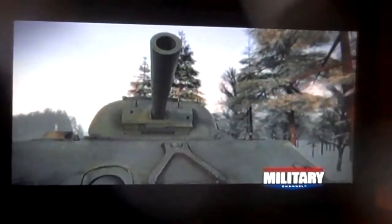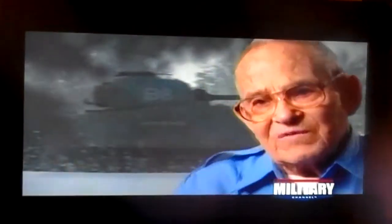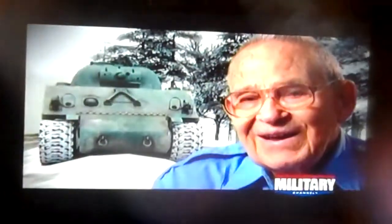So I says, I'm going to lower the gun so it looked like it was knocked out, because I don't want some son of a bitch rolling a hand grenade down the barrel. All night long, you could hear the Germans walking by, Achtung, kaputt, and all of that. They assumed that the tank was knocked out.